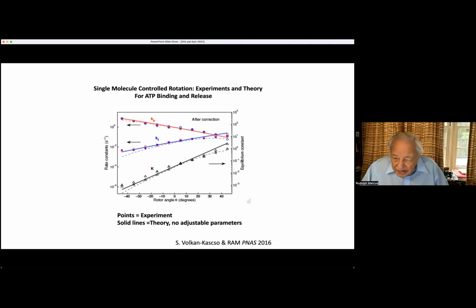So that's another example of a problem, but most of our time is spent on these biological motors, and recently we published a review of that work. So those are some of the things we're working on now.